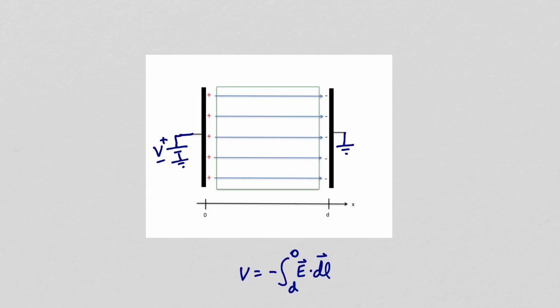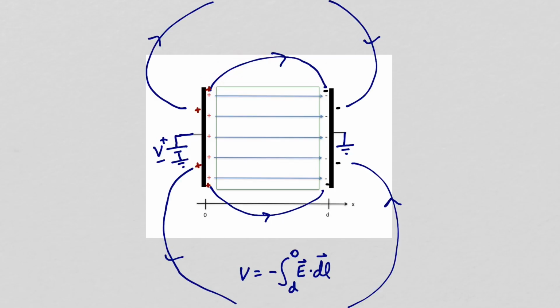We don't have to take a path just through the inside of the capacitor. We could take the path anywhere outside, and we have to get this result. So the electric field intensity cannot be 0 outside the capacitor. We refer to these fields outside as fringing fields. We would like these fringing fields to be negligible so that we can treat the capacitor as if the only electric field lines are the horizontal electric field lines inside the capacitor.